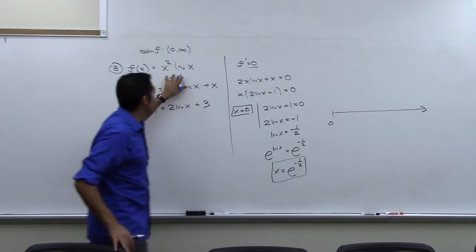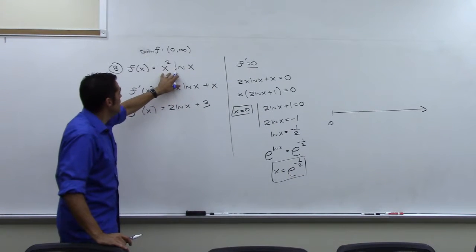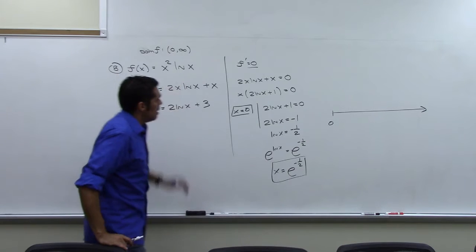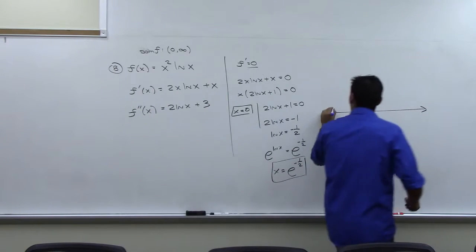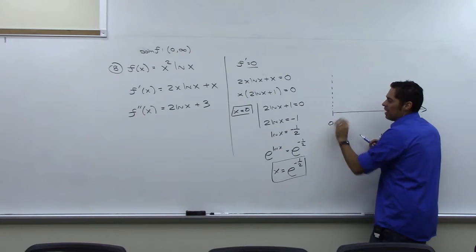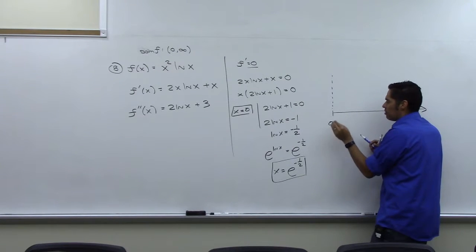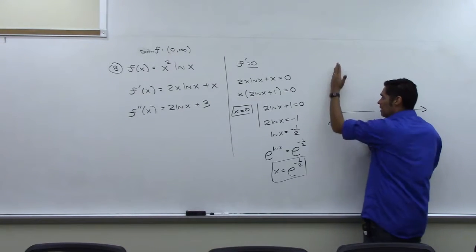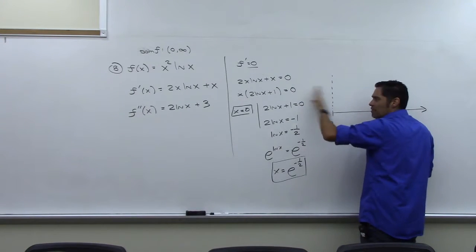Zero is not in the domain of this function, all right? It's not in the domain. I would want to mark it though. I'd want to realize that I can't plug this in later. This can't be a local max or a local min at all because you can't plug 0 in. But it does create a partition.